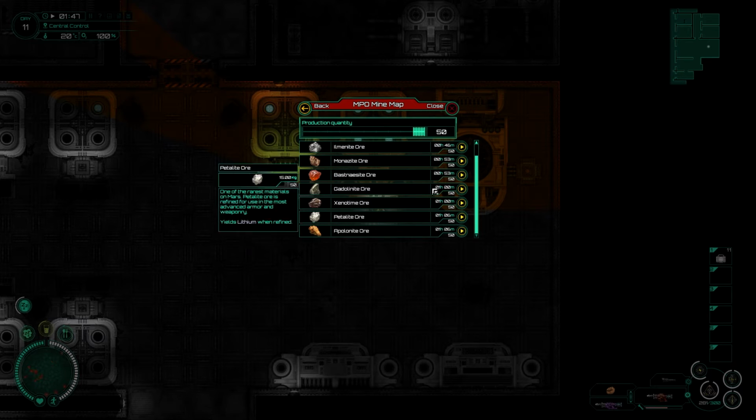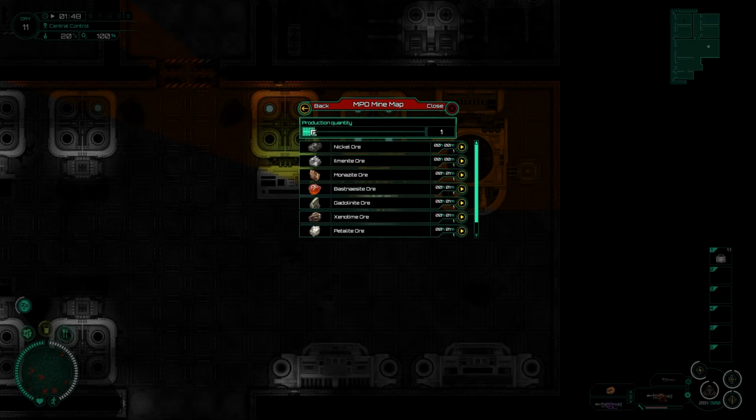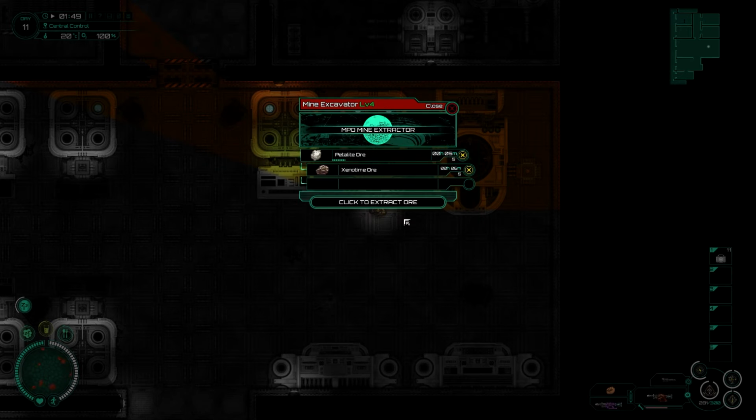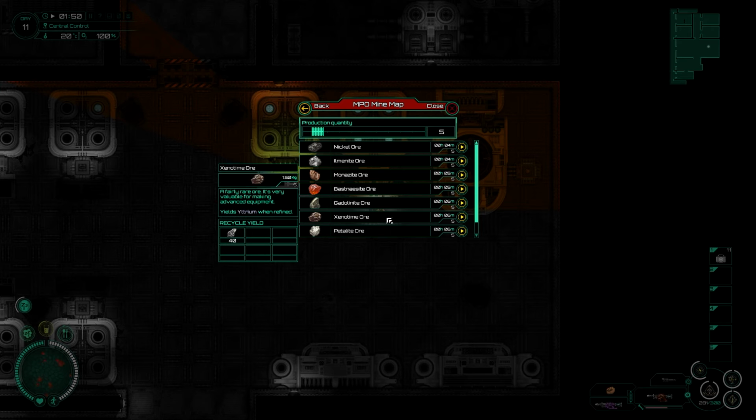Okay, mine extractor. So, let's go back down to 5? Because each of these turns into 40.